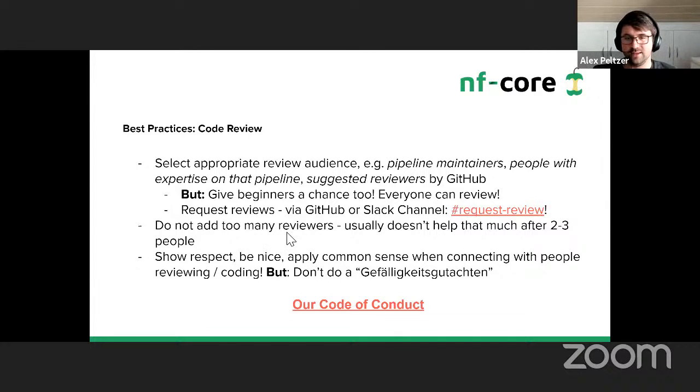Do not add too many reviewers. There's usually a sweet spot: 2 to 3 people, or I would say even 3, 4 is also fine. But if you have more than 5 reviewers, it tends to get very crowded and very messy, because there are different opinions on certain topics. You might end up having a really bad time amending all the changes that the reviewers played back to you. So maybe start with 2 to 3, and if nothing happens, you can still add more people.